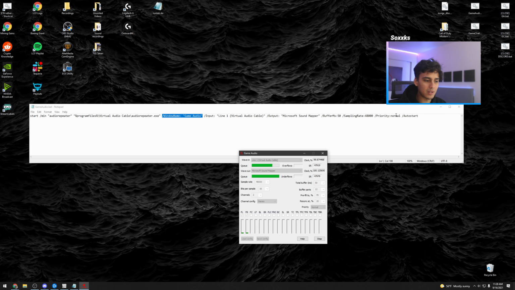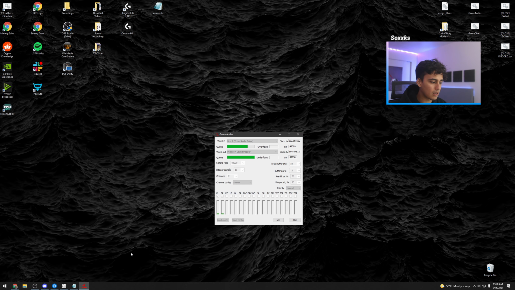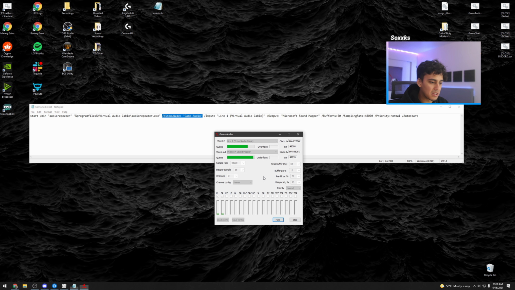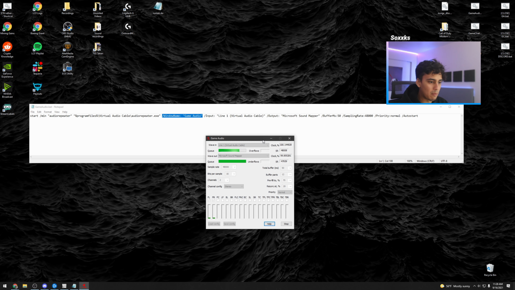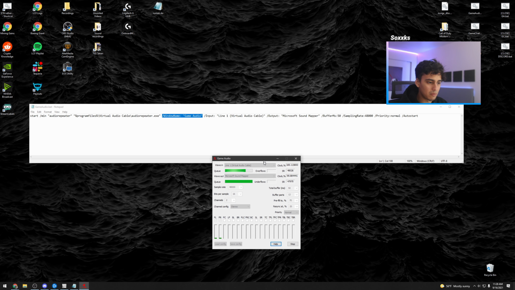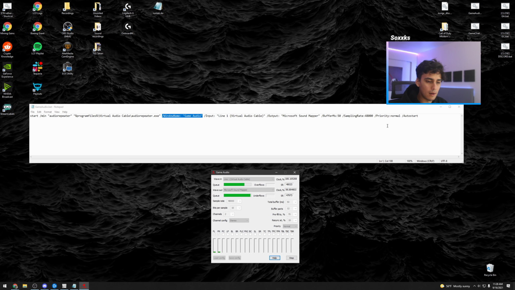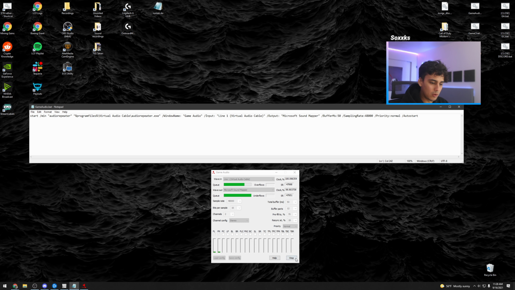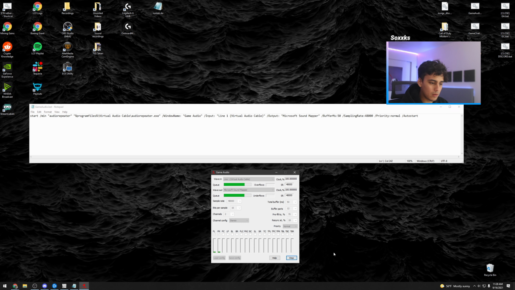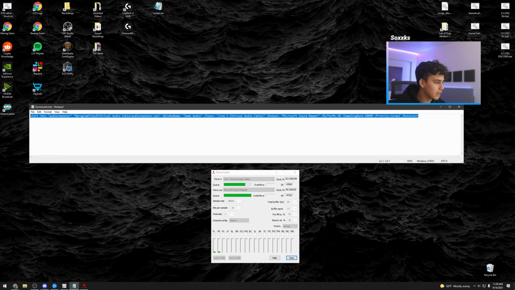If you set it to high, you might run into some issues where this is taking up too many resources and it might affect your game. As it is right now, it really doesn't affect my game at all. At most, a window will use like 0.1% of my CPU. I am running a 6-core, 12-thread CPU, but still, it's a really lightweight program. And then Autostart basically is just saying that it will press the start button at the bottom right for you upon clicking the batch file.